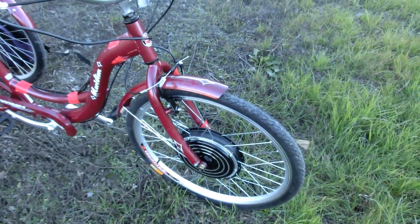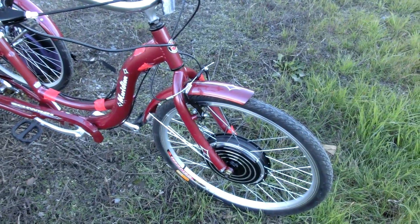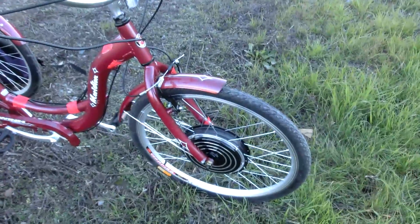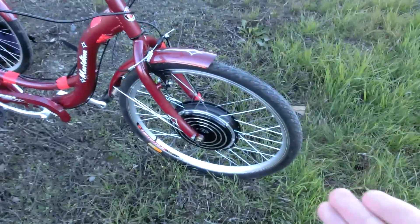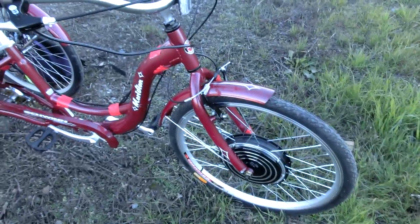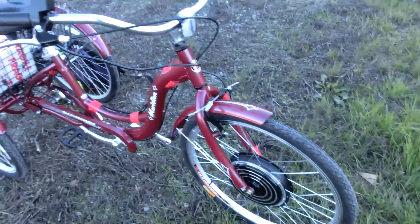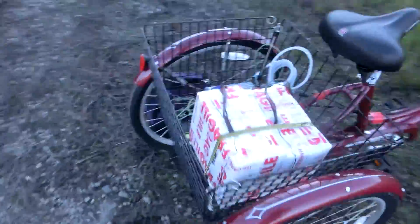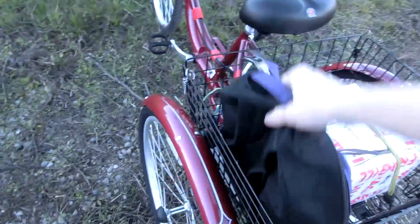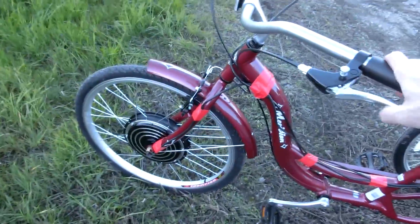There's one other improvement on this kit that I may have actually had a part in. The price has dropped by almost $100 — before it was around $280, now it's $180. It's getting cheaper and cheaper to make electric bicycles, which is awesome. I kind of like to think I played a part in that with my YouTube videos, since several thousand people have commented saying 'oh that's cool, I should make one too' — so maybe I helped promote how to make electric bicycles.